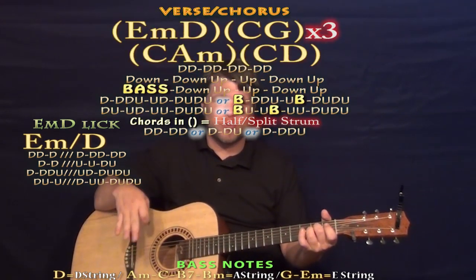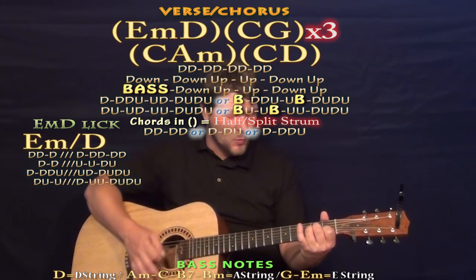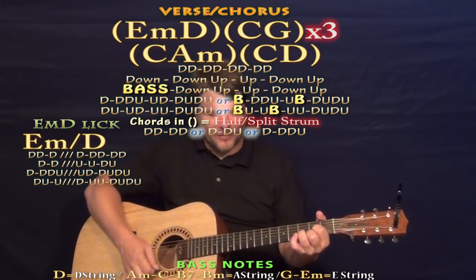From that intro, then we'll be going into our verse part. And the only difference in our verse is right after that C, A minor progression, we go back to our C chord, and then we go to a D major chord. Very, very end of that.